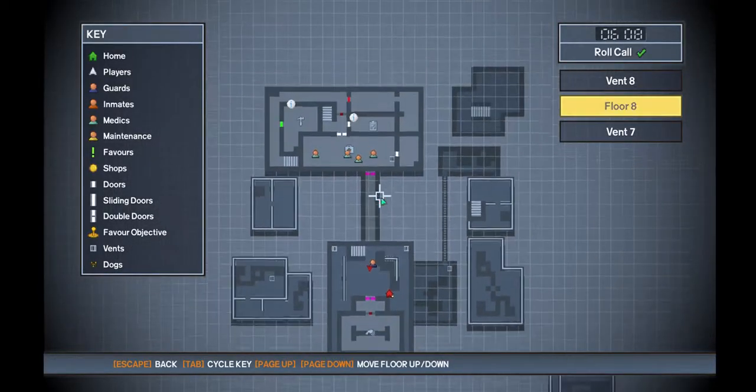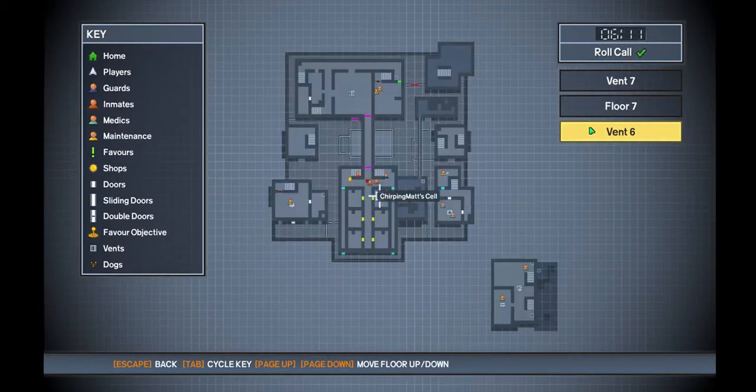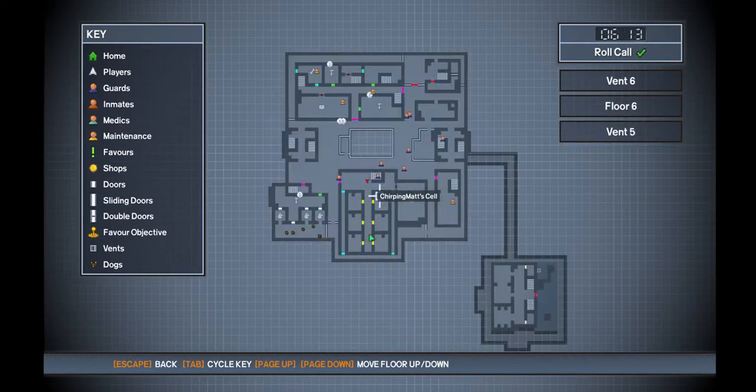I'm going to zoom out as much as I can. If we go down to the main floor, in this prison it is floor 6. It's the lowest floor that the desk can be on. This is where most of the stuff in the map happens.